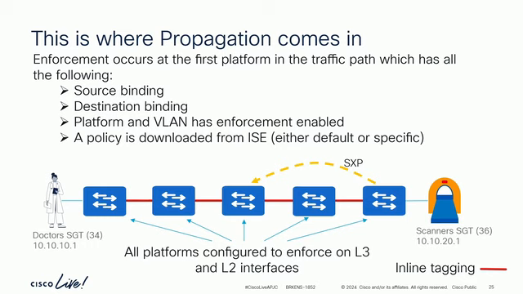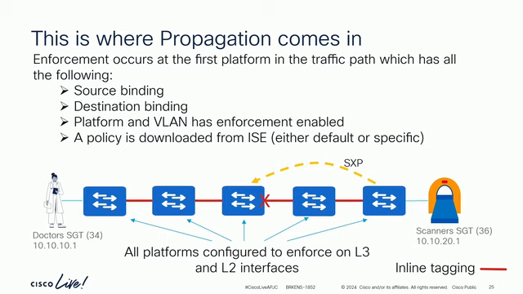Now, there are lots of other things you can do here. We propagate this IP to SGT binding through pxGrid, also through Security Group Tag Exchange Protocol, SXP. So in this case, SXP takes that destination IP to SGT binding, and you can send it where you like in the network. In this case, it's sending it to the middle switch. Now the middle switch knows the source IP to SGT binding when traffic comes in. It knows the destination because it's learned it through SXP. It's configured to enforce. It has a policy downloaded. When it learns the SXP mapping, it downloads the necessary policy. And so in this case, we enforce in the middle switch.